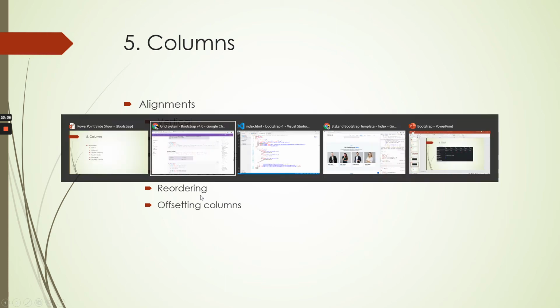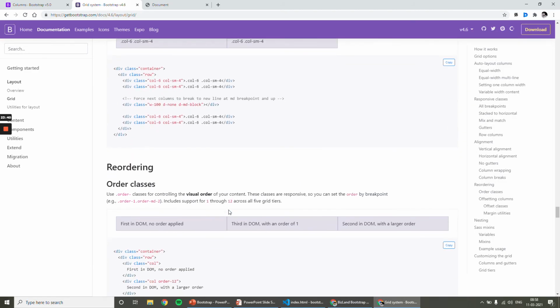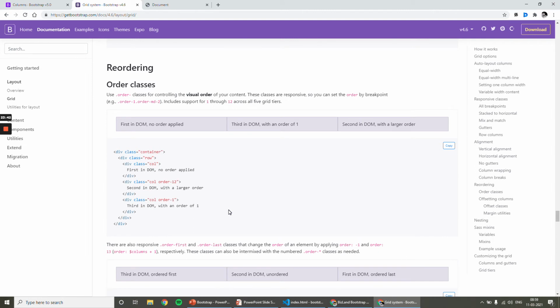Okay, reordering. Reordering is a concept to reposition the visibility area of one column, or we can say reordering means even though one column is placed in a particular position, we display it in a different position.